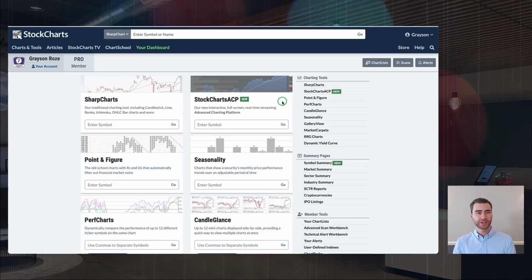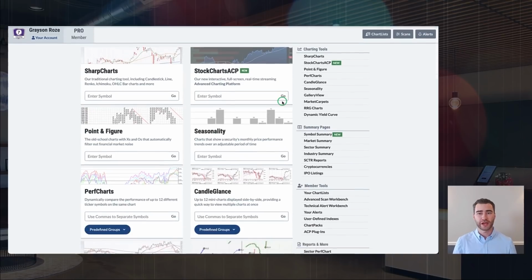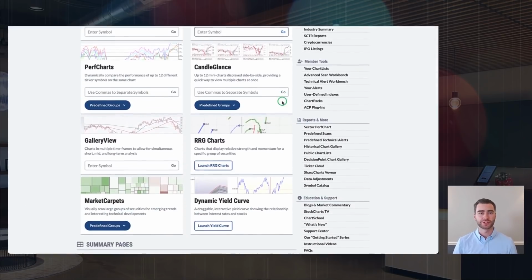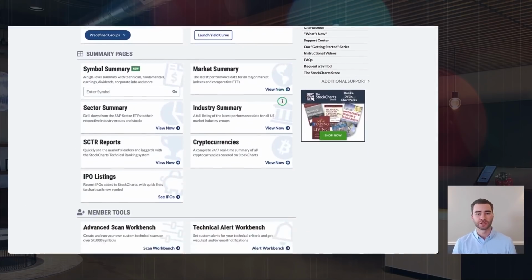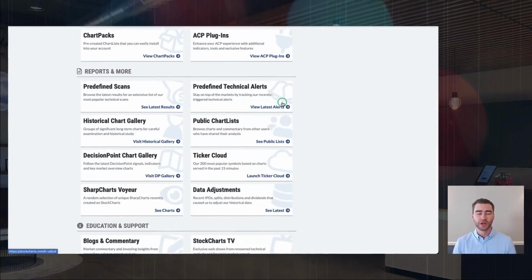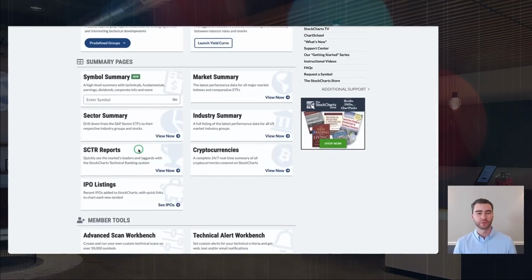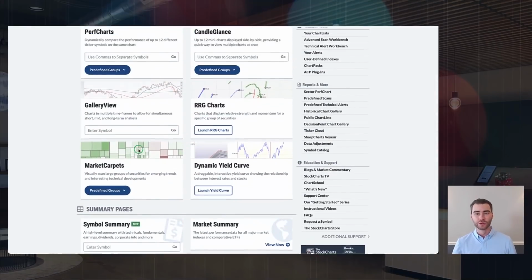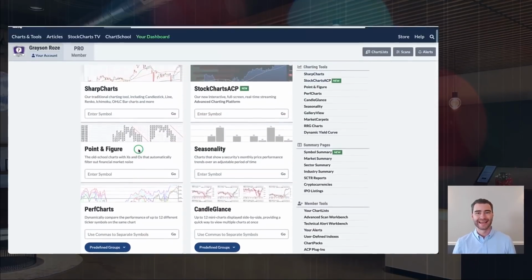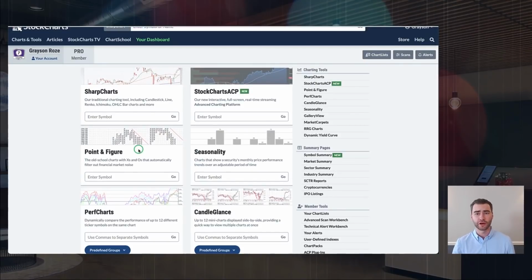So we are starting here on the Charts and Tools page. We start here quite a lot. Of course, I always like to remind people, this is a great directory of all the different tools and resources that you have available to you on Stock Charts. Tons and tons here. You can really breeze through everything and get these little descriptions. It's a very, very helpful resource for finding tools like some of the ones that we're going to look at today.